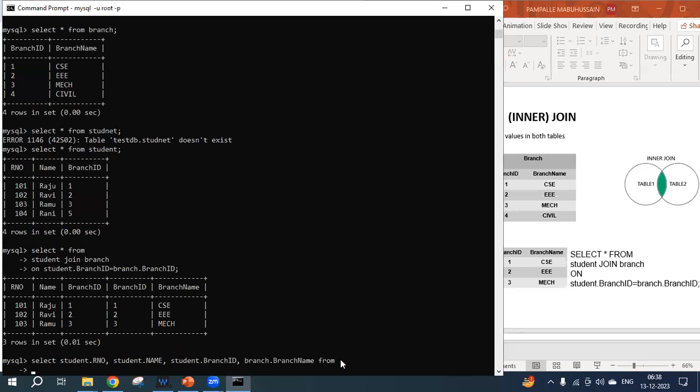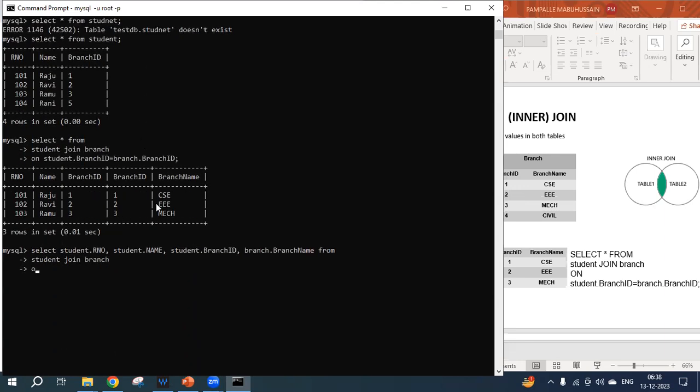From where? After joining student and branch, student join branch on the condition student.branch ID is equal to branch.branch ID.